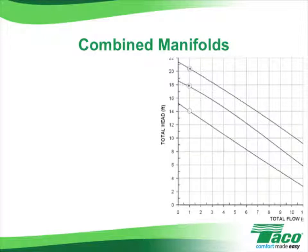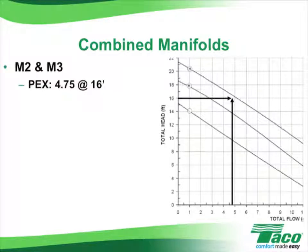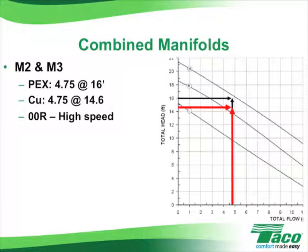Well, if we were to combine manifolds and supply them with one circulator, we'll most likely get into the high-speed range. Here's the combined requirements for manifolds 2 and 3 on the first floor of our project. It was 4.7 gallons per minute at 16 feet of head for PEX and 4.7 gallons per minute at 14.6 feet of head for copper. In both instances, the 00R at high speed would handle the job.